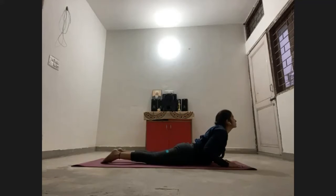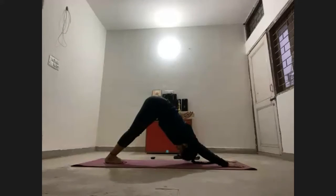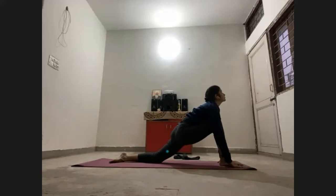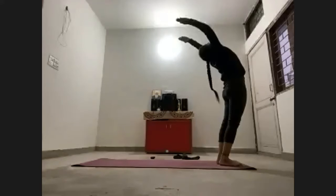Exhale, inverted V. Inhale, bring the right leg forward between the hands, look up. Exhale, the left leg forward, press your hands down. Stretch your body forward, inhale, stretch up and arch back, look up. Exhale, release. Left side, inhale and exhale, hands to the chest in prayer.